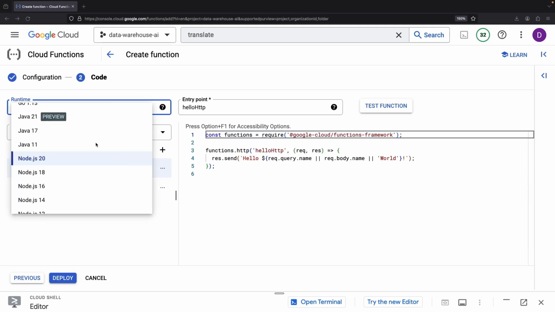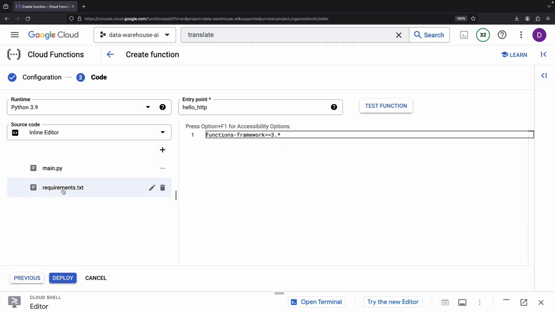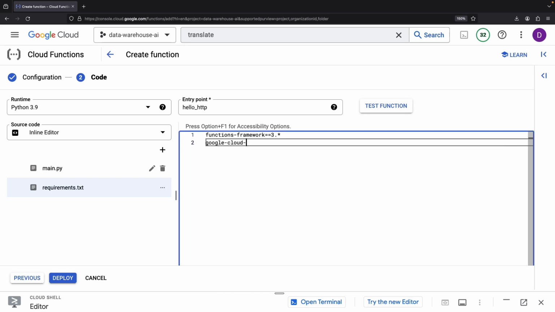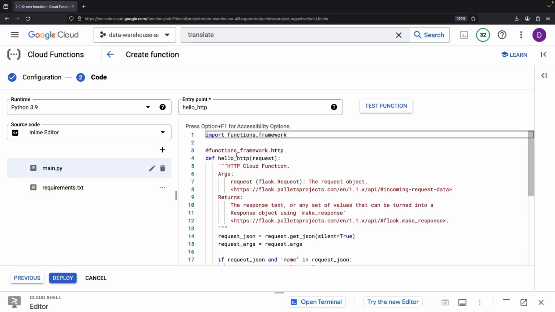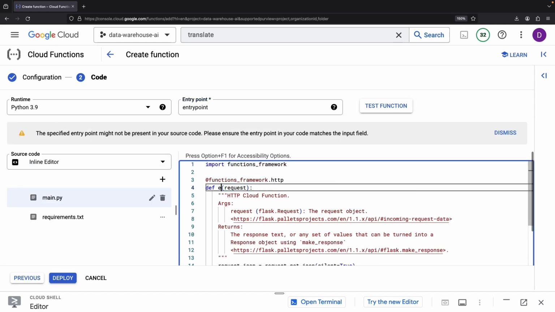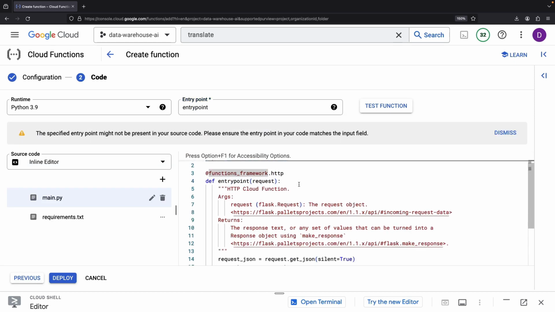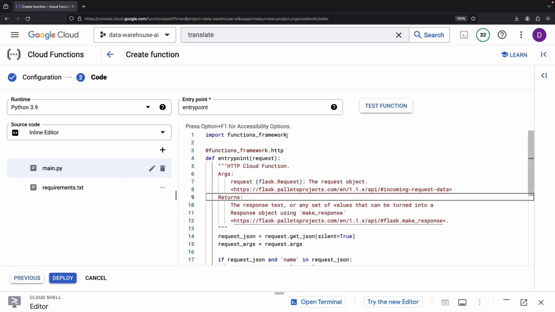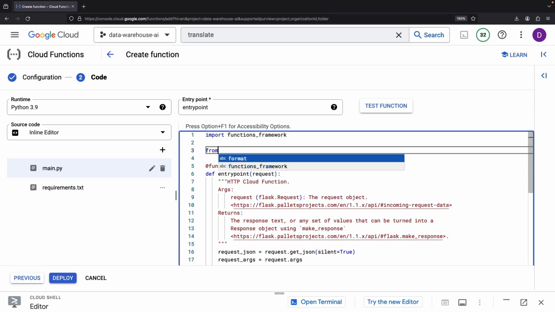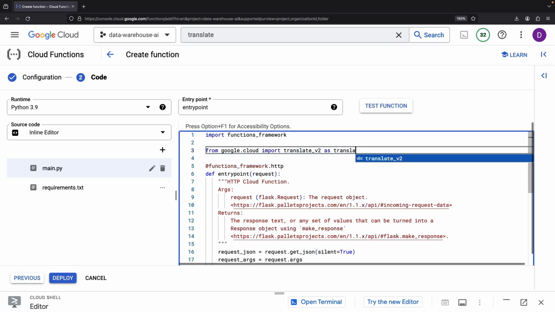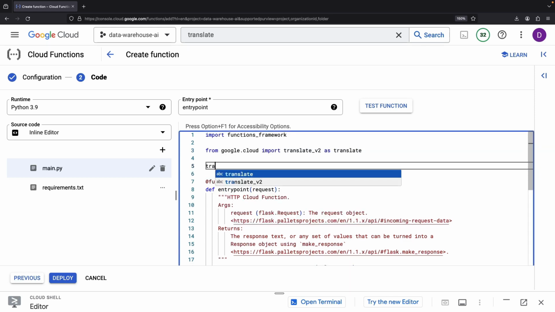While we're partial to Python for our environment, feel free to use this as a sandbox for your own experiments. As for requirements, we'll need the Google Cloud Translate package. In the code, we'll import the translation module here and set up a client.